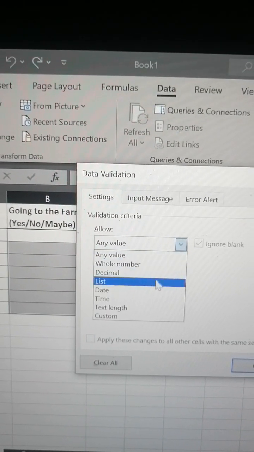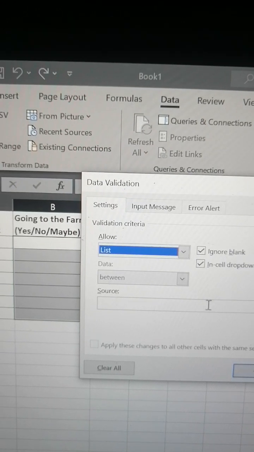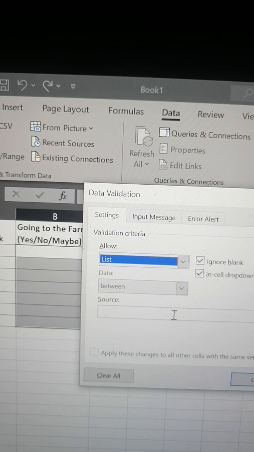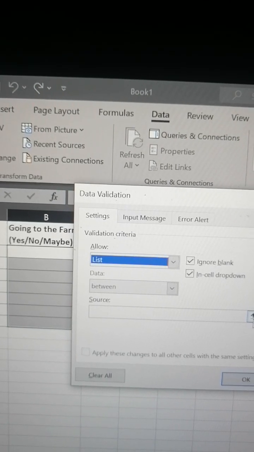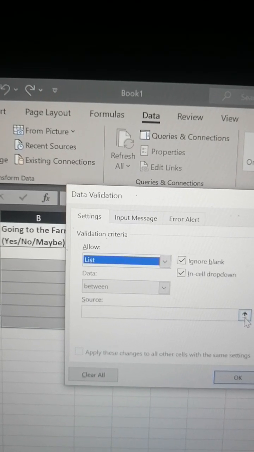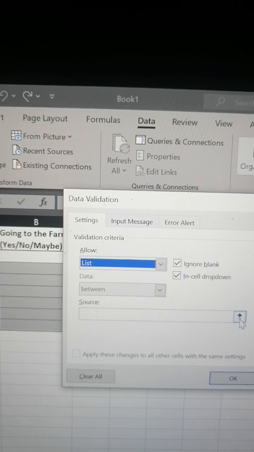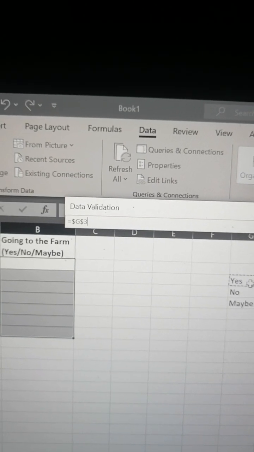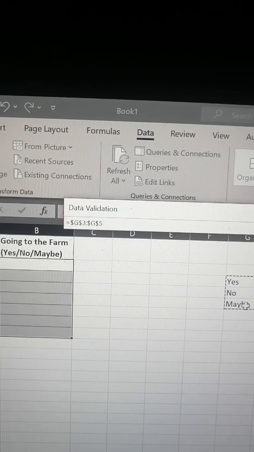So you select list, and now instead of typing this, you have your list somewhere. So you click this arrow that is pointing up beside the dialog box under source, and then you select those options.